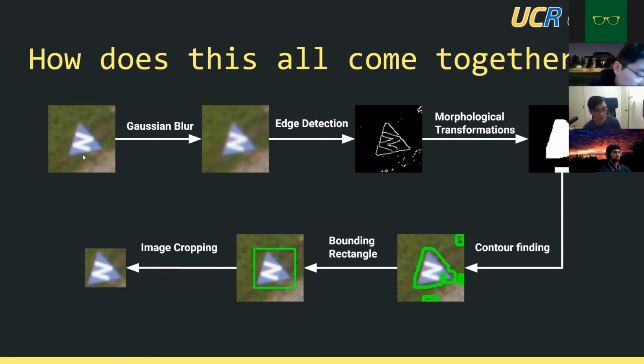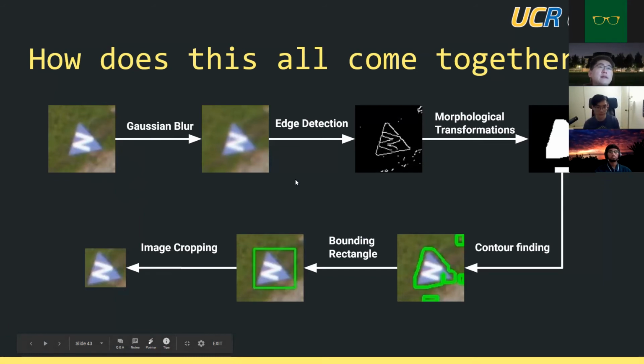So the first thing that we do is we run it through a blurring, and a Gaussian blur is just a certain way to weigh the blurring. So instead of just doing an average, there's different values that you put in for the average. So here we get rid of some of the noise in that we are eliminating some of the darker spots of grass and the gravel on the bottom right, because, well, we don't really care about those. We only care about the really prominent and vibrant pictures on the ground, which is, in this case, this blue triangle.